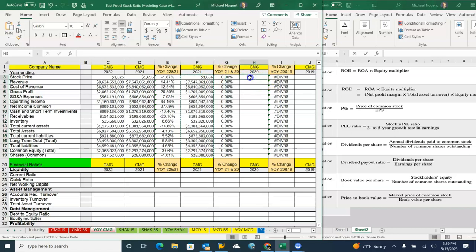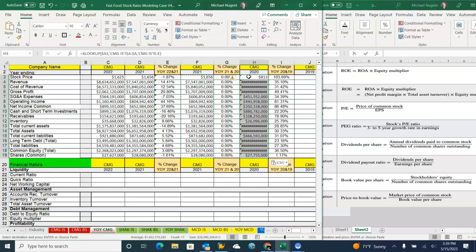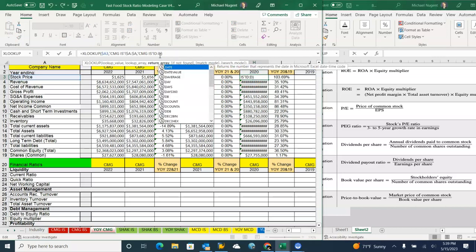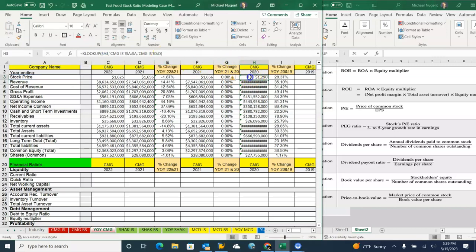I'm going to copy this over here. And I want this to be the same column. This is A, B, C. No, this is B, C, C, and now I want D. So I can change this to D. So I'm just editing the formula to get the right column. Bring this down.